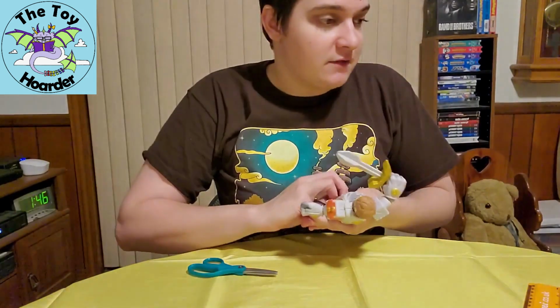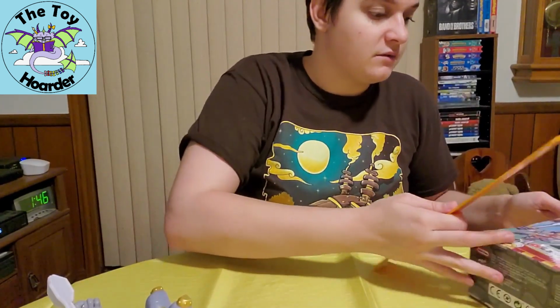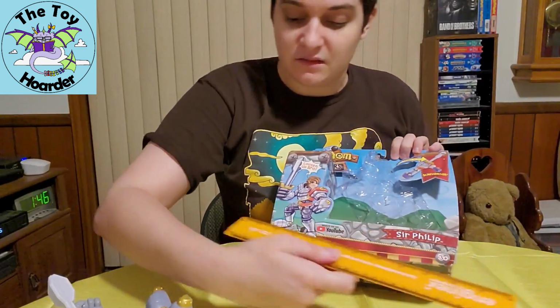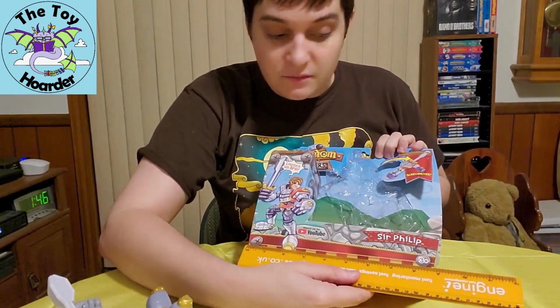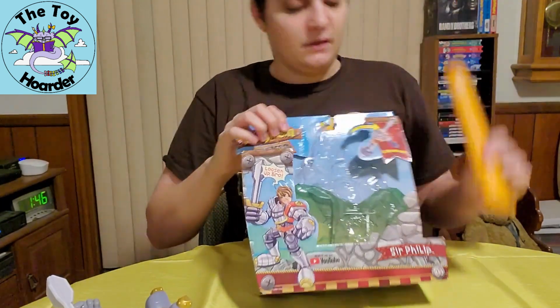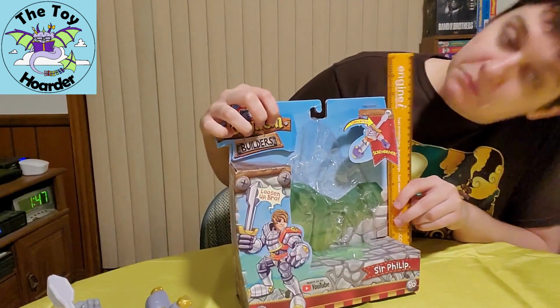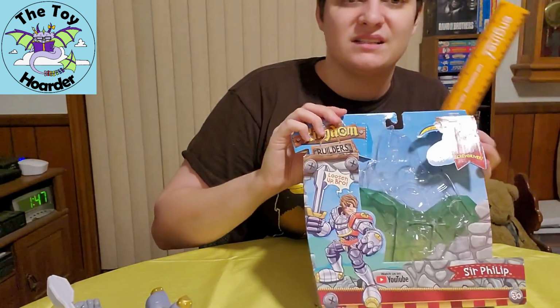Alright, I do have a 12-inch ruler out here, and I guess I don't think I showed that on the box. Sorry, I'll show that real quick, even though I got all these things hanging from it. It's almost 9 inches long, and the height is 10 inches. Again, really unnecessary packaging.